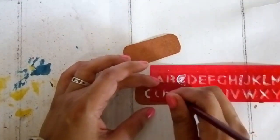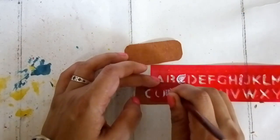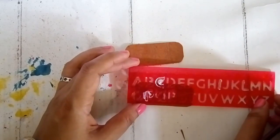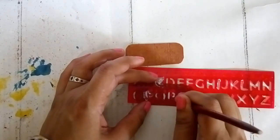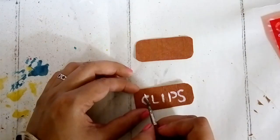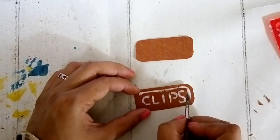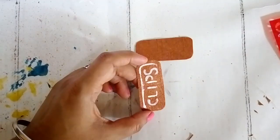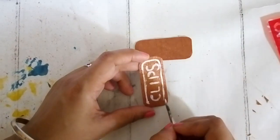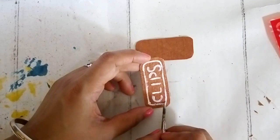So I'm using white acrylic paint here and a finer brush because the alphabet stencil is very thin and small, and I'm stenciling down my word here. Now one needs to be a little careful while the paint is wet, otherwise you'll spoil your label. After that, I just gave it a white border and finally finished it with some black color so that the label stands out very well.